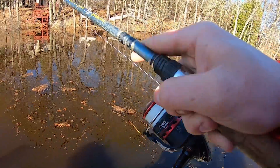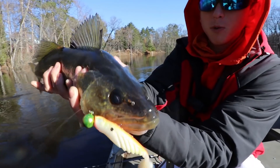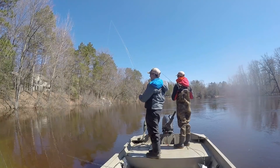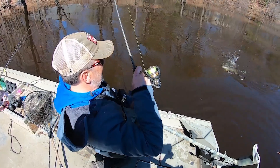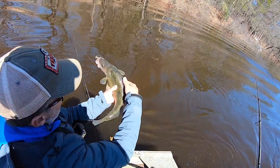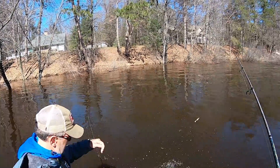Giant? Nope, maybe not a giant, but man did he thump it — it's a good one. He was barely hooked too, hit it on the drop. What else could a man ask for — waves and walleye! Oh dude, that's a nice one. Pre-spawn fat mama, heck yeah! What you got in your mouth? Just ate a little orange and white ripple shad. See ya, heck yeah!